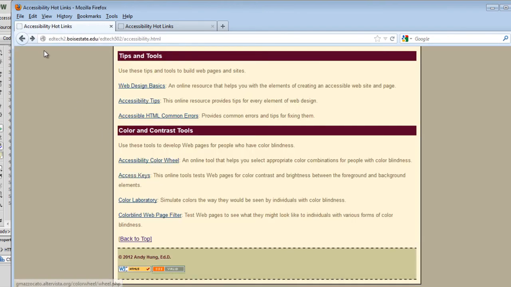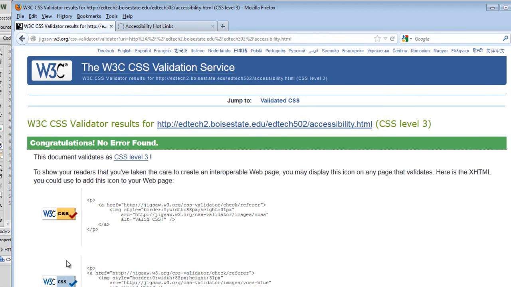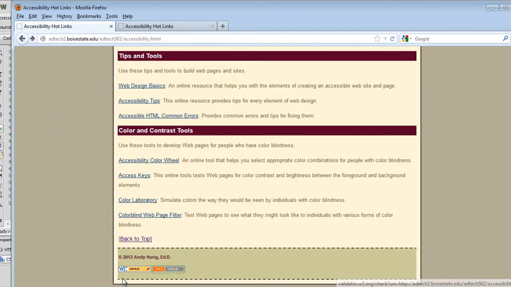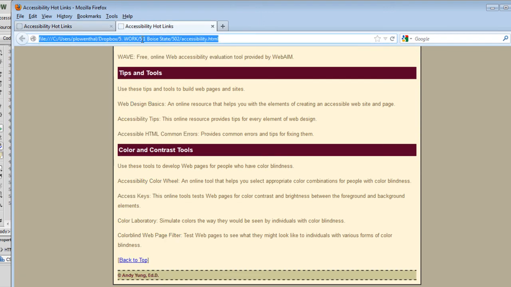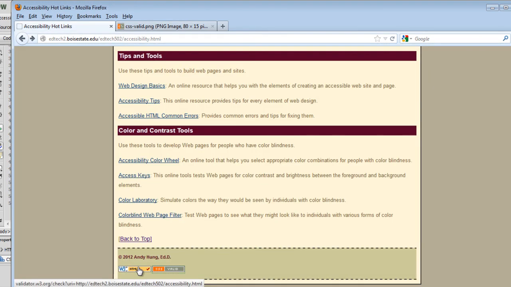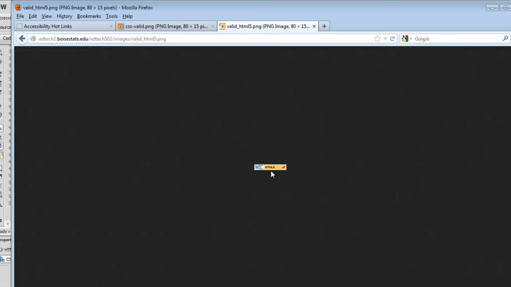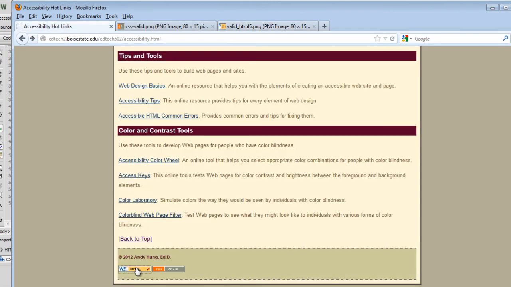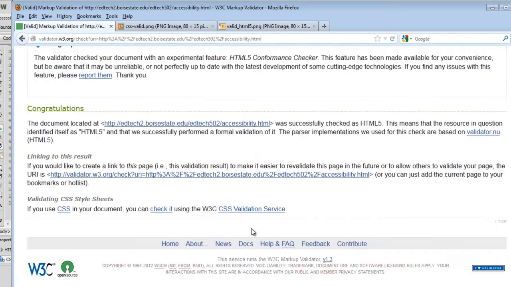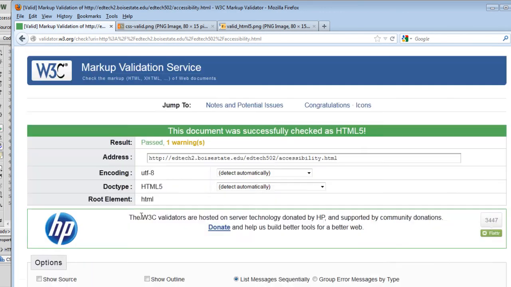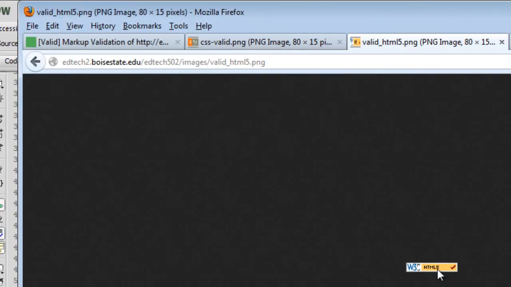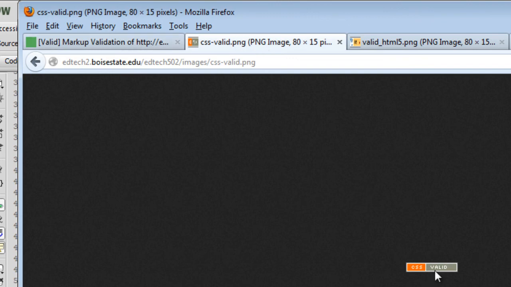And so you'll see that the logos are pretty big here that they offer. These are two that I found online that are smaller. So I'm going to copy image location and paste it in here. And that's where you could go if you wanted to download it, or you could just right click right here from the example. Or if you wanted to use these smaller badges, because specifically with HTML5 they don't currently offer you one. So when you go to here and you validate, if you remember from previous videos, they give you a link to it, but they don't give you a badge. So here are two badges you can go ahead and use. You can right click and save to your desktop, put in your images folder, and upload to your server.